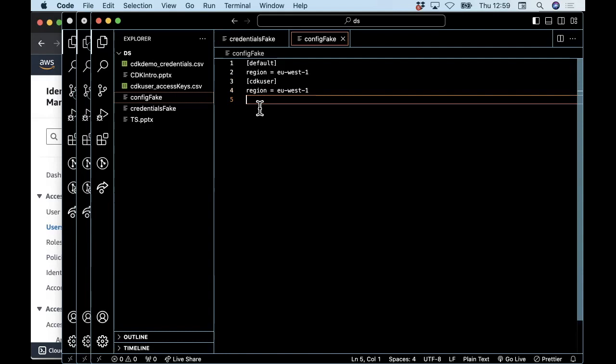If you're using the default profile, then all your commands will be just CDK space deploy, CDK space destroy, CDK space bootstrap. If it's not the default profile, then you'll be doing CDK space minus minus profile, the profile name, CDK user, and then which particular CDK command you're executing, deploy, destroy, bootstrap, whatever.